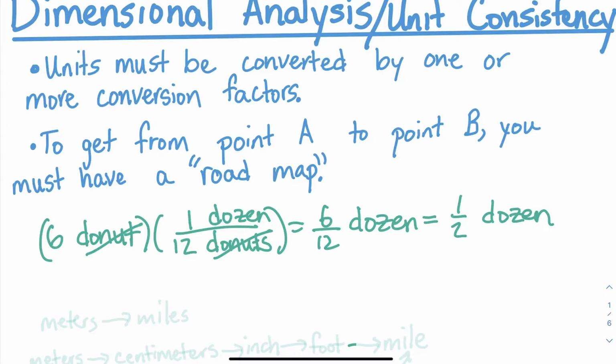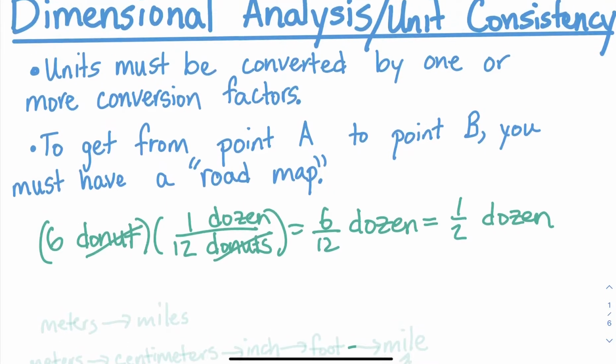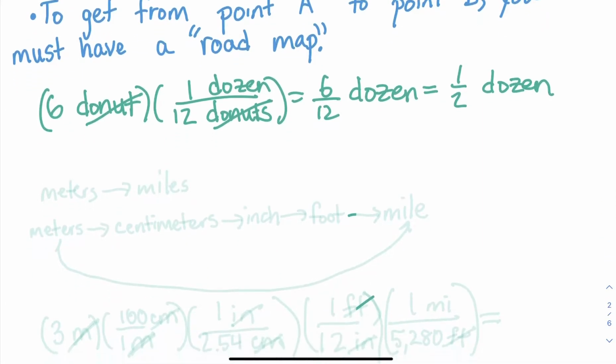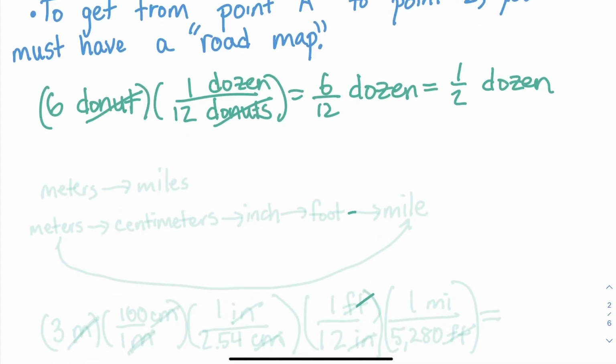It's important when we go on this road to realize a few different things. The first thing is that we have to have a roadmap of how to get from point A to point B. I might have a problem where I have to convert between one thing and another, and I might not know how directly to get there, but I may know how indirectly to get there. For example, off the top of my head, I don't know how you would convert meters into miles, but I could figure out how to convert meters to centimeters.